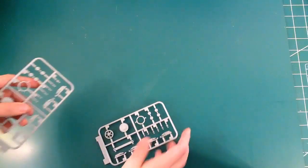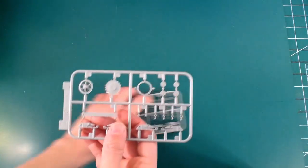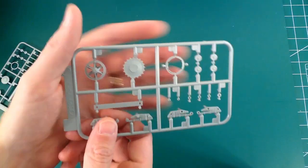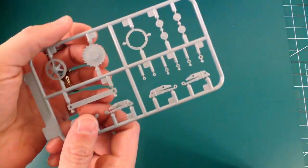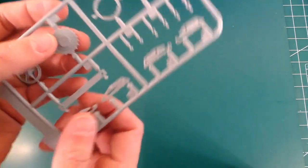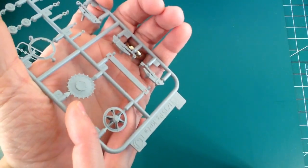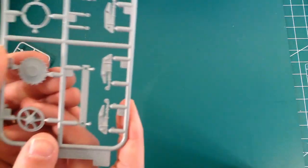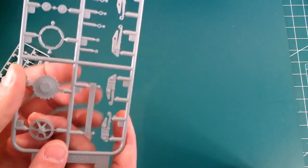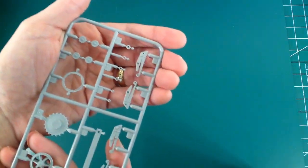Next up, we have dual drive sprocket and bogey sprues. Get him out of there. Or wheels. So, those wheels are really nice. The sprocket's nice, there's only two connections. Although, not loving that, the sprue gate is in between the teeth and the sprocket. I'm not going to like cleaning that up at all. I'm not sure if that's better or worse than it being on the tip of a sprocket. I like it when they're on the tip. It's a little easier to clean up.